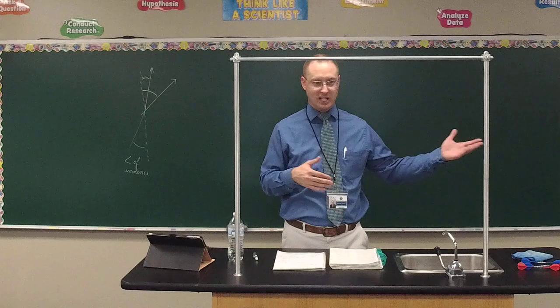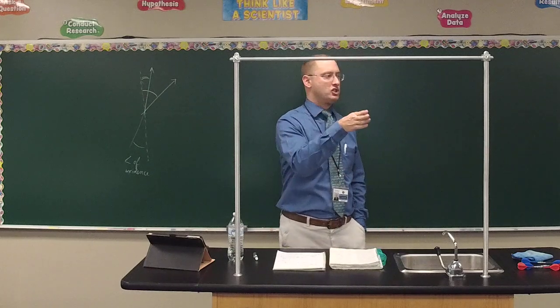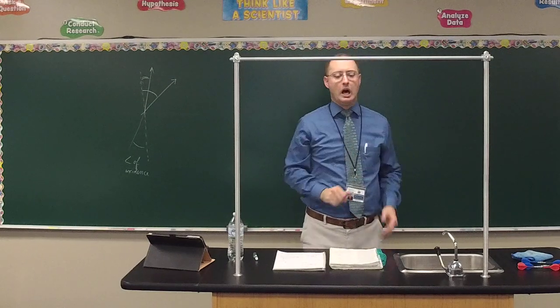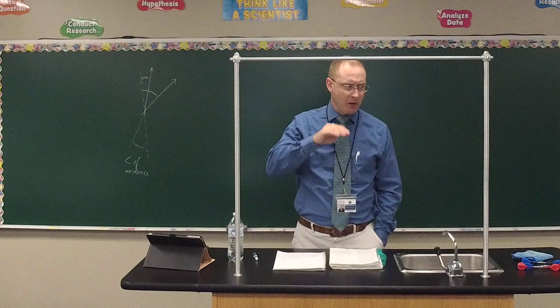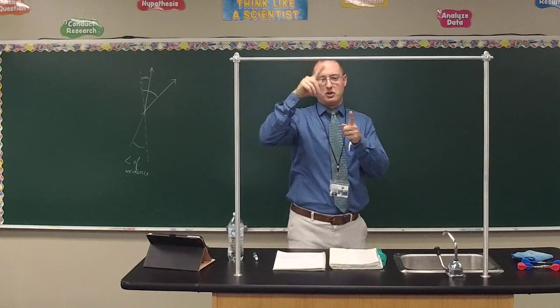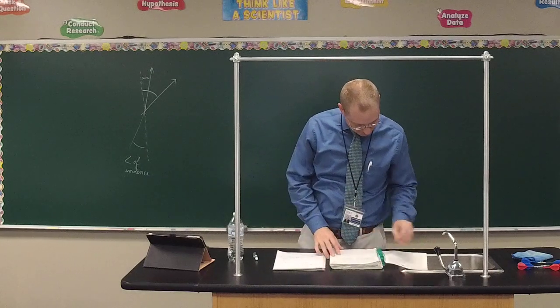We looked at it with the slinky here in class and also watched a video of the slinky as well, where we saw the spots that just didn't appear to move. Everything else was moving around. It looked like it was going up and down kind of at once in the standing wave. Do you remember what we call the loop, if you will, of the standing wave? You don't have to actually know. I was just curious if you remember the envelope. But you do need to know the term node.